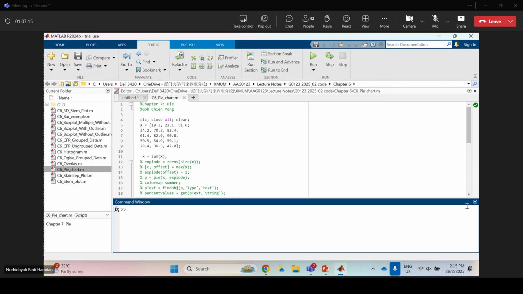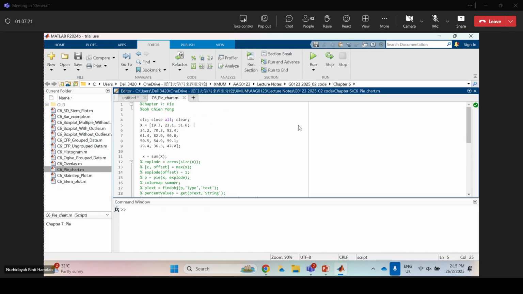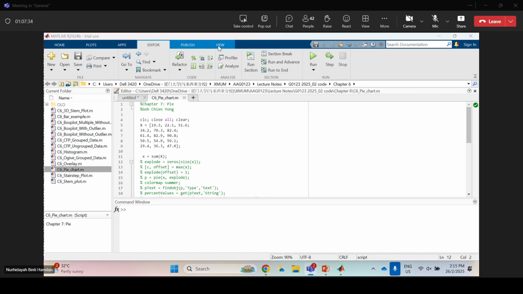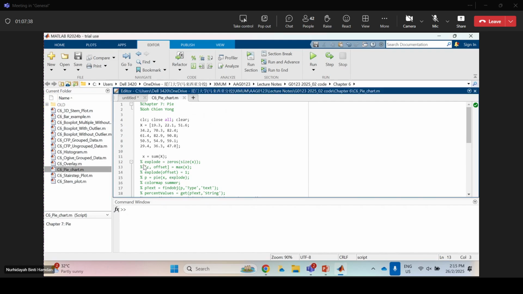Then you use explode. We use explode to find the zero matrix of size X.